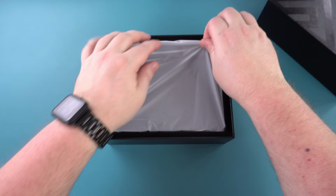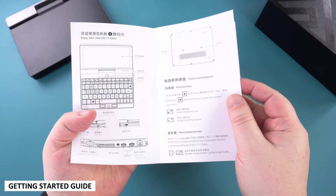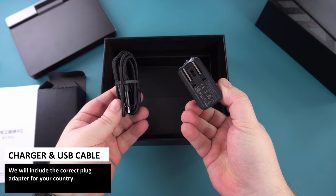First out of the box, we have the A1 Pro ultrabook itself. We will check it out in more detail in a moment. Inside the envelope, there is a getting started guide that is in English and Chinese. Inside the box, there is a charger and USB Type-C cable. We will include the correct adapter for your country.